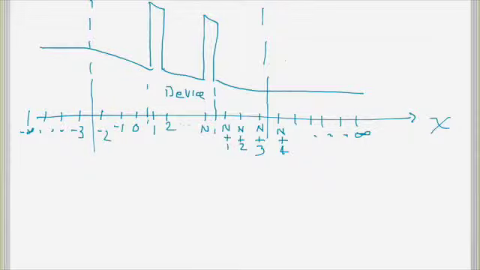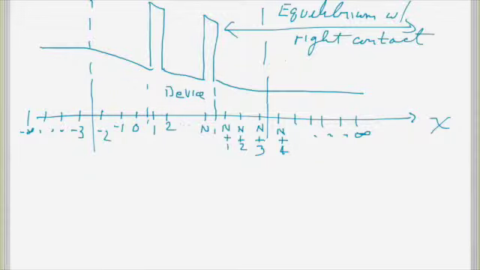All of this region is an equilibrium region, and it's in equilibrium with the right contact. And this region out here is flat band in the same way we've been thinking about a lead. So there's no electric field, no band bending in this region to the right of that dashed line. In this region, we're going to allow band bending, which means non-zero electric fields, just the way I've drawn it.